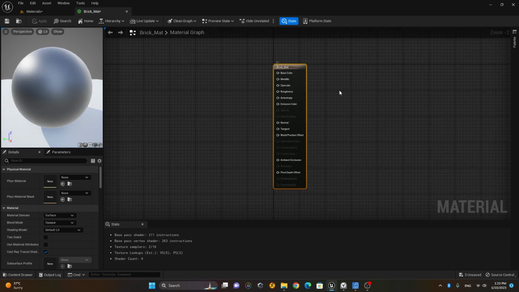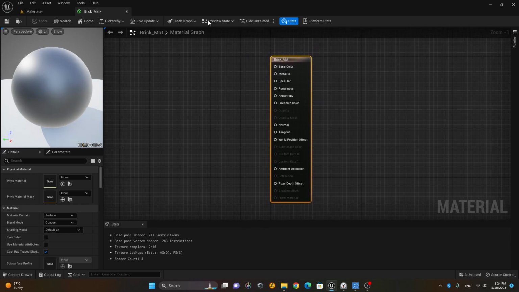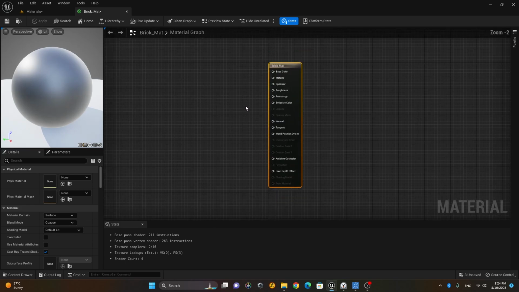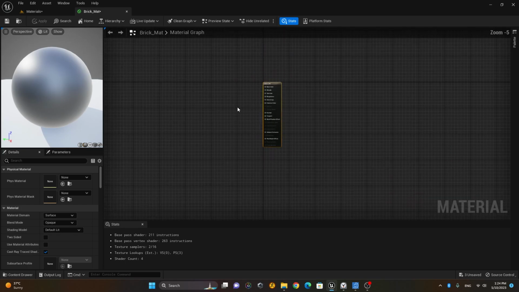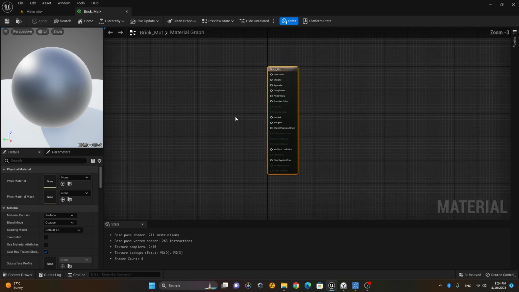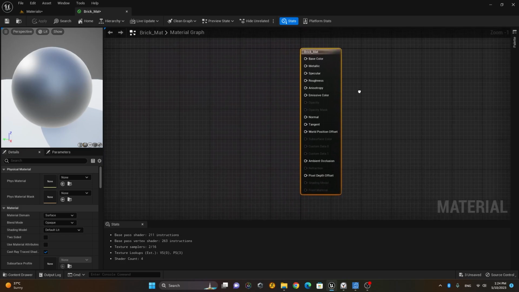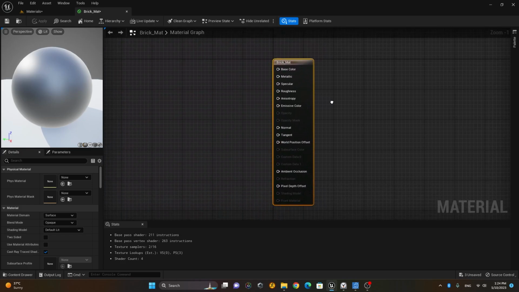Okay. Now here I have a brick material in the material window. Now how to navigate? You can just navigate with Alt and the right mouse button and then drag your mouse in and out. If you're using Mac, use Option on your key. And then if you want to pan around, just click the right mouse button without any key on the keyboard and you can pan around easily.